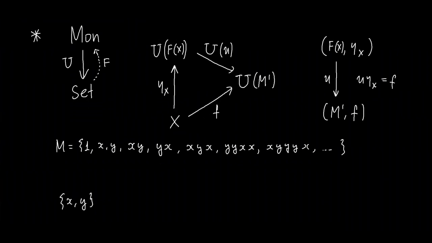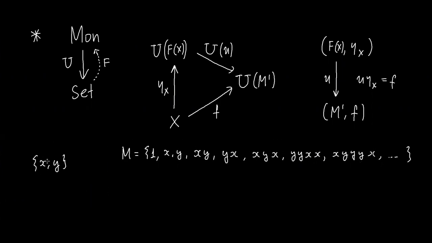And in fact, it is true in general that every adjunction will give rise to this universal construction. So if I have, let's say, an adjunction, where U is a right adjoint and F is a left adjoint, then I take my unit of adjunction and I set up a pair like this, where I evaluate at X with the left adjoint functor, and I transition from X to UF of X by the unit of adjunction. This object will be the initial object in the category of all such objects. What are these objects? An object M prime and a morphism from X to UM prime.